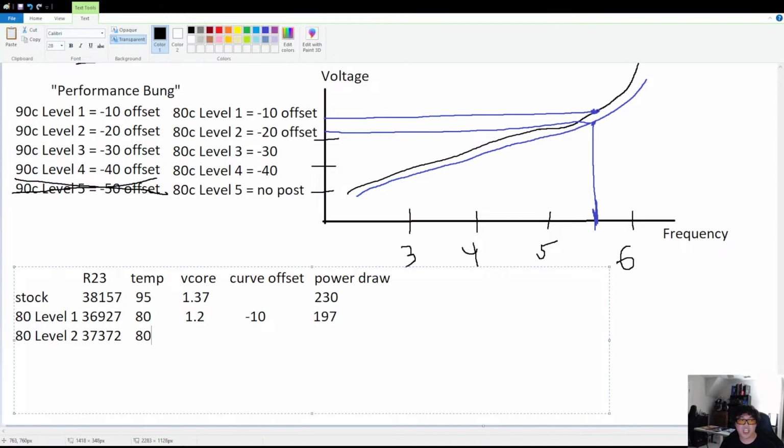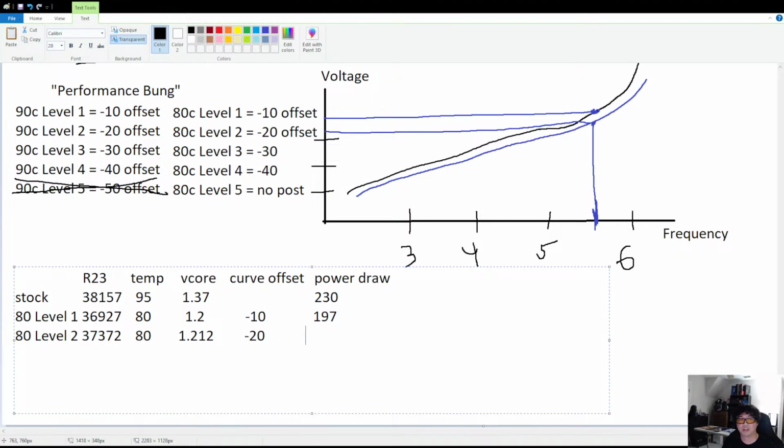So this is again 80C, and the V core here is 1.212. What's interesting is in this case, this is kind of within margin of error, but I did use a little bit more power, which is kind of weird. At least the V-core read a slightly higher number, even though we're applying a -20 offset with Curve Optimizer.